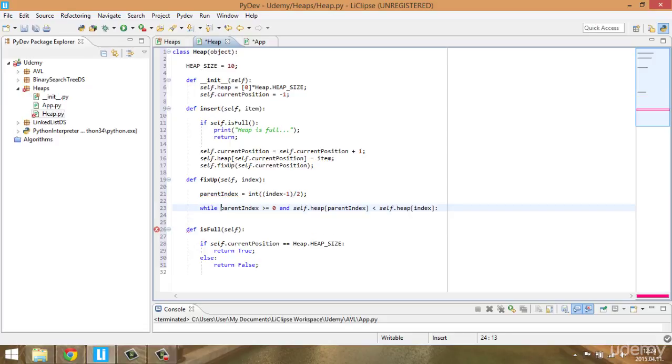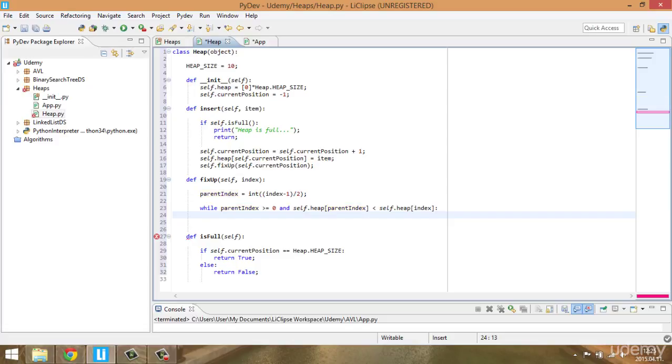We keep comparing the parents with the children, and if the parent is less than the child, it means we have to make the swaps.